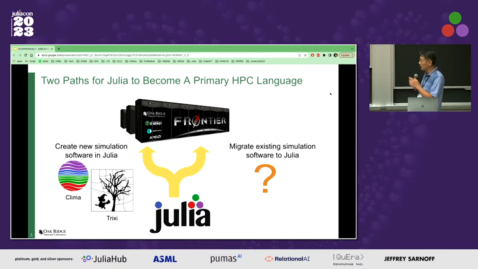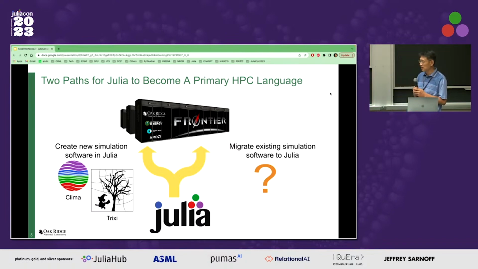But there's another way: we may want to rewrite the existing Fortran, C, or C++ code that is already widely used in supercomputing centers. We don't need to choose either one; we can of course try both.